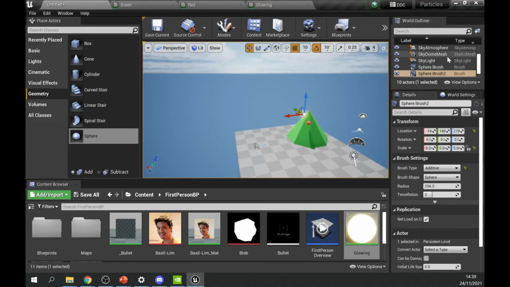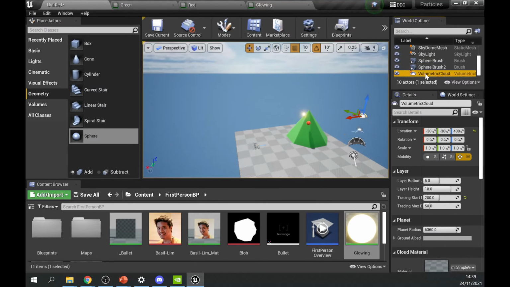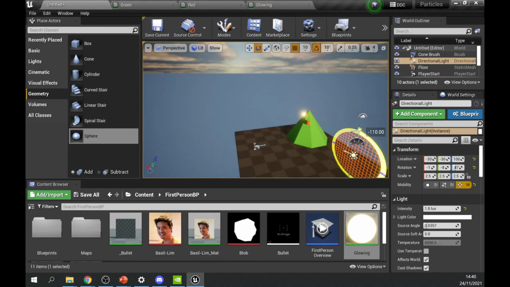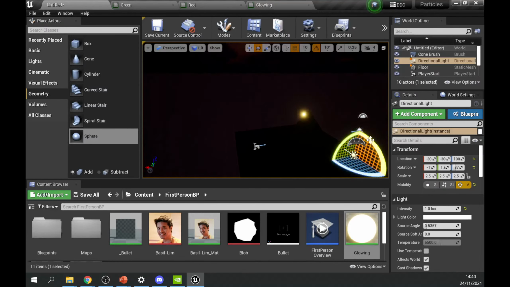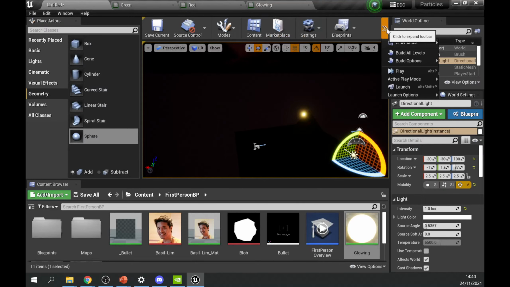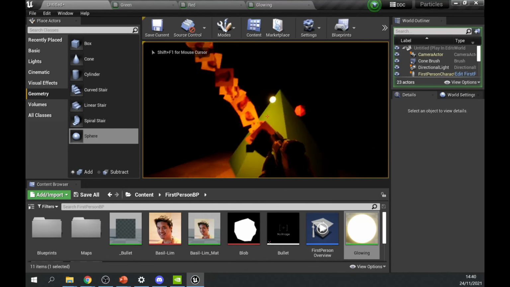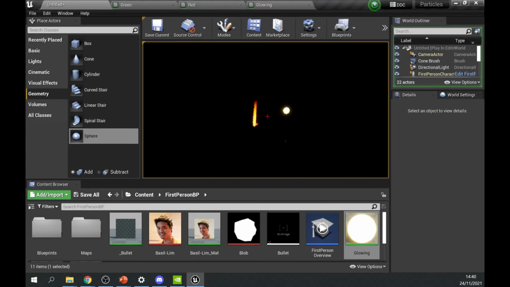Where's our directional light here? And we can change this. This one? Oh, yeah. Good. So folks, as I rotate this, we can change the time of day in this map. And let's see what it looks like as a night scene. Yeah, and so this is one of the things, it does cast light, and you can see there it's casting the reflection on the gun and stuff. Can you see that being picked up? So it will cast reflections.